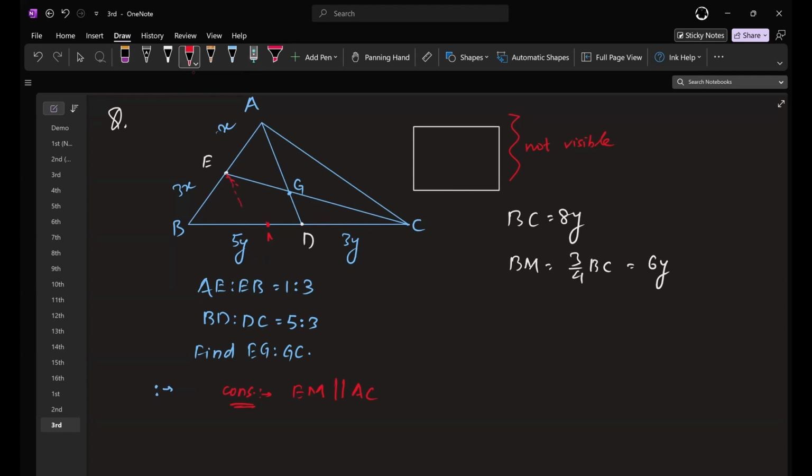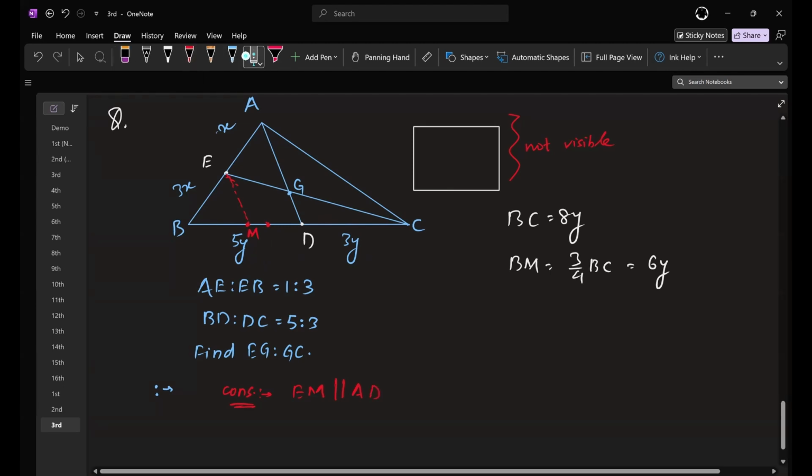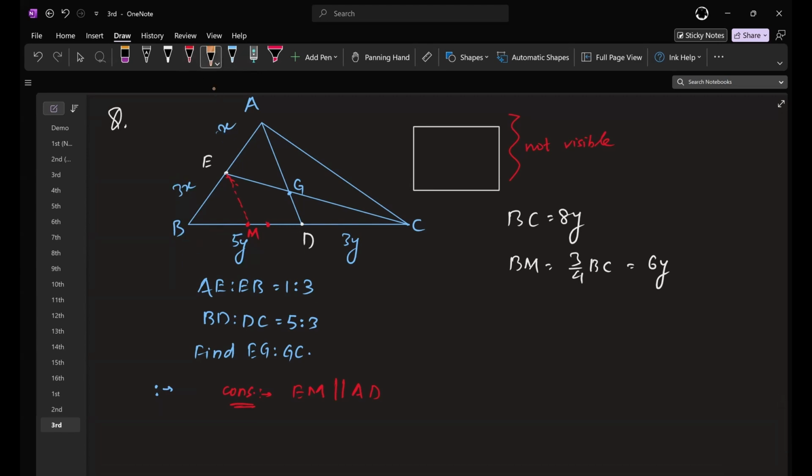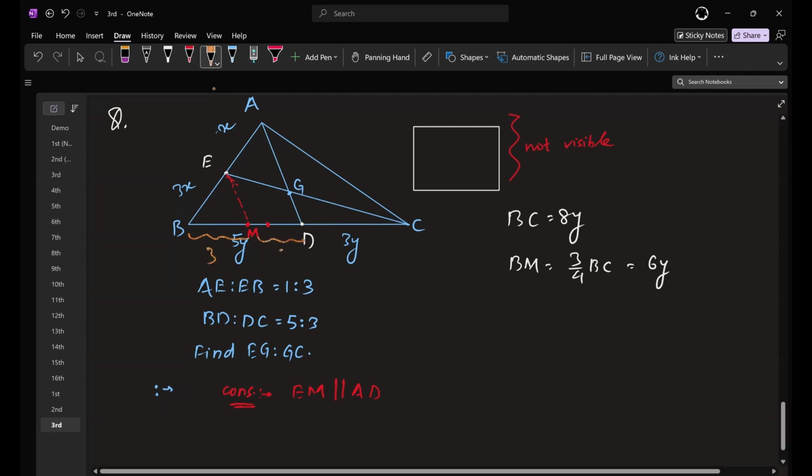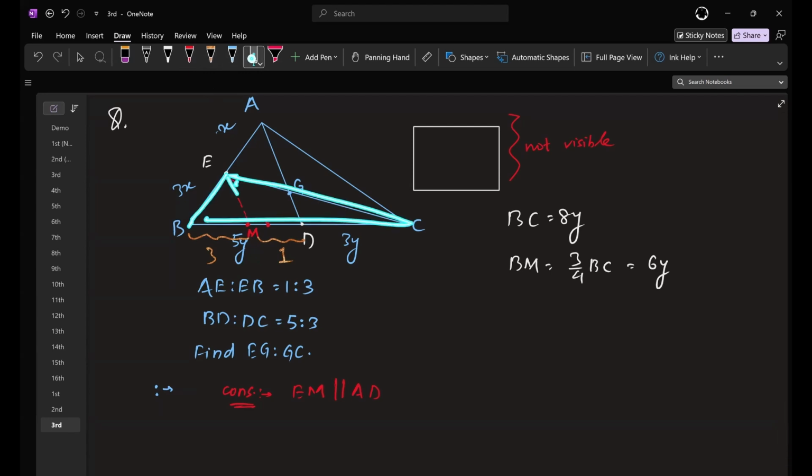We have to construct EM something like this, so that EM is not parallel to AC, but it is parallel to AD. Because again, we will be able to apply the same thing. This is 3 is to 1, so this would be 3 is to 1, right? And not only that, we would also be able to apply the same theorem in this triangle, because in this triangle these two are parallel to each other. So this is to this would be equal to this is to this. That is why this would be the right construction.